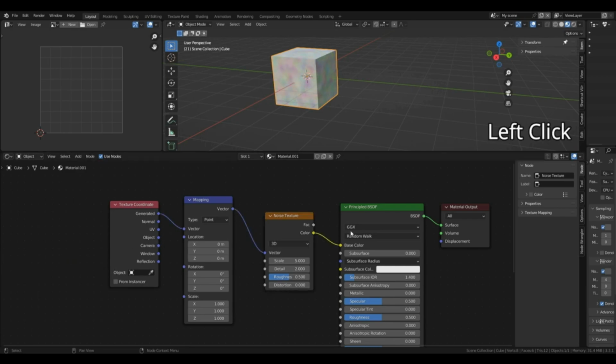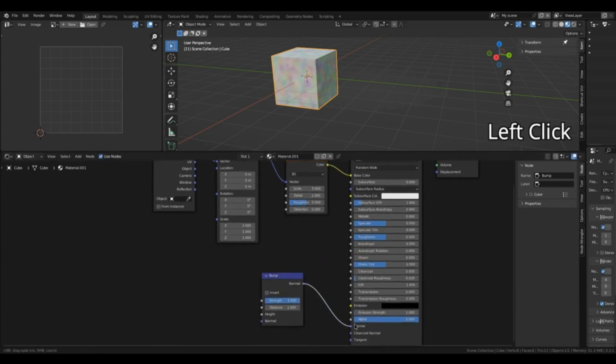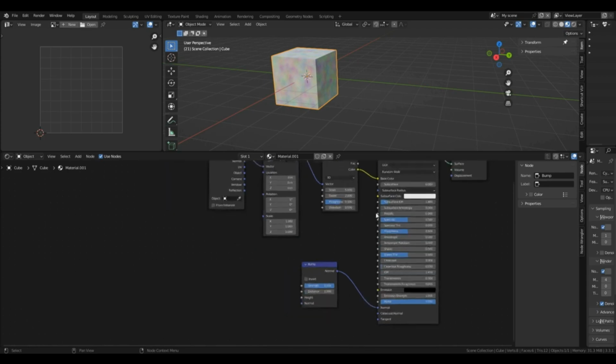So some of you might be wondering, you may have seen in YouTube videos before, that people will use a node under the vector called bump. This is represented with a purple socket, and it's adding normal information here. Well, we're going to be covering what normals are and the functionality of displacement and bump in a later tutorial. For now, I just want you to try and digest what we've learned today about vectors.